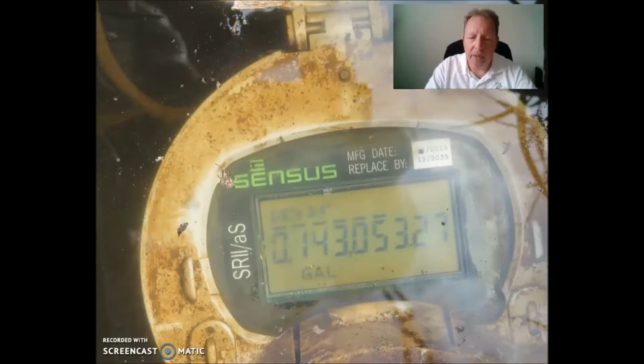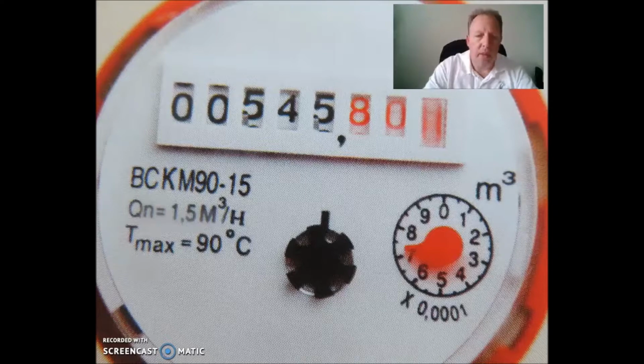You can go outside and check the water meter, which this right here is an example of a newer digital style water meter. And here we have a more commonly found meter. Either of these could be used on your home, and if you go out and you check it and you see either the digital gauge or the little red meter here spinning at all, I mean, this should not be spinning like your electric meter. It shouldn't be moving at all if nothing in the house is on.